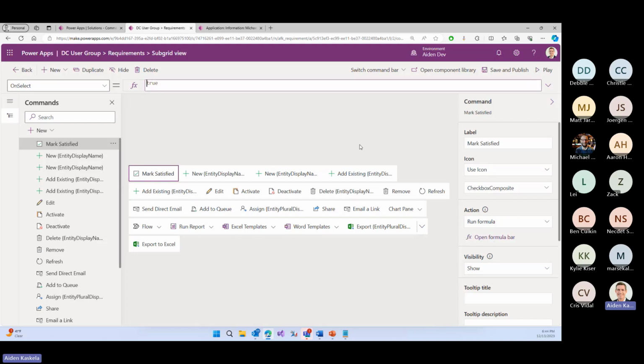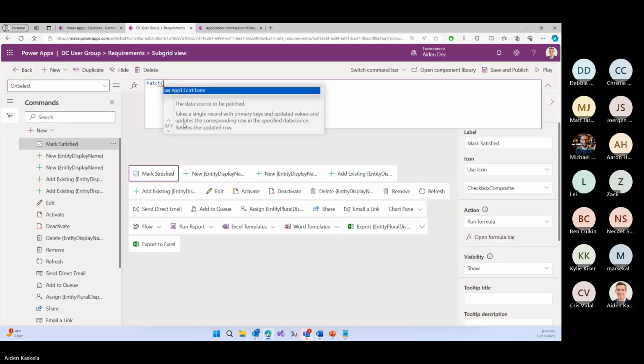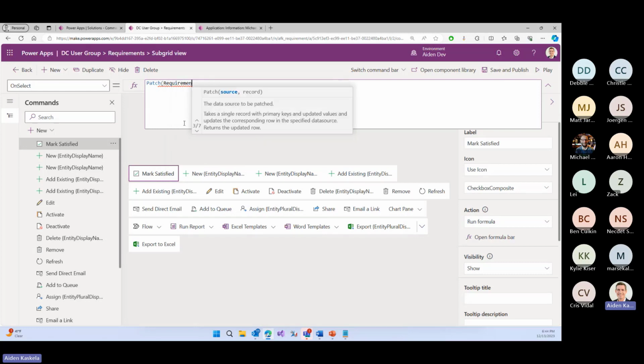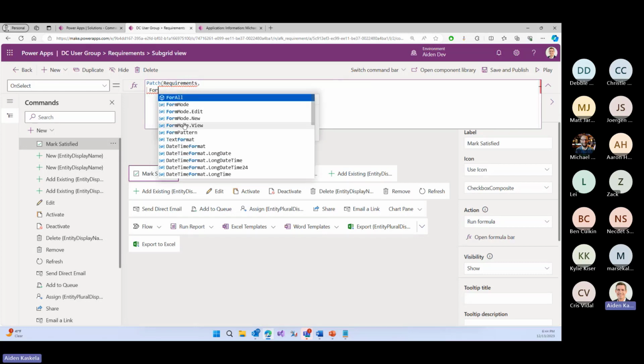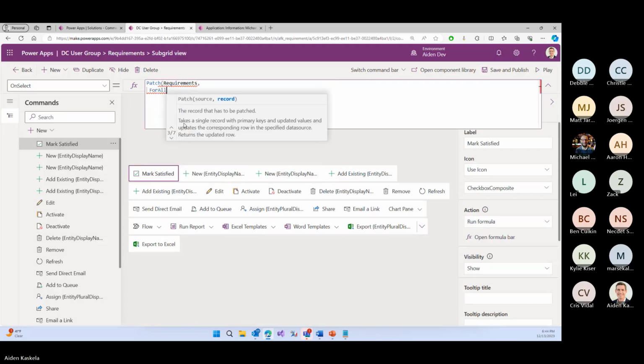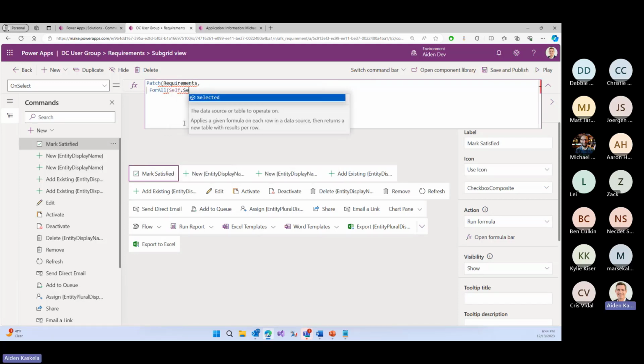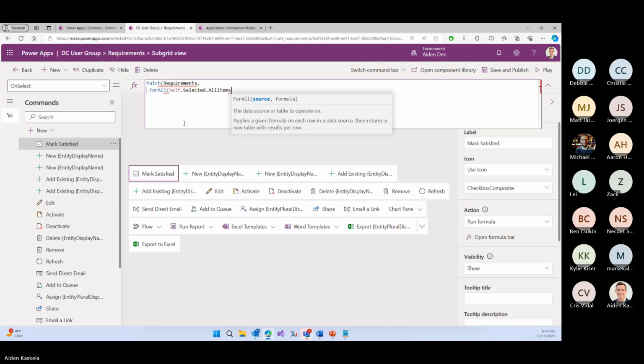So our action here is going to be pretty similar to what we did before. In this case, it's going to be a patch because we're doing updates. It's going to be on the requirements table. Again, it'll be a for all of self-selected, and we're going to do all items.